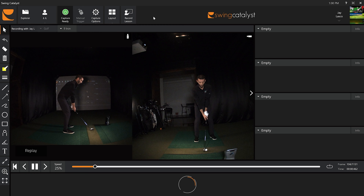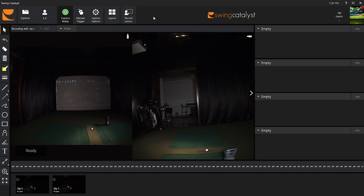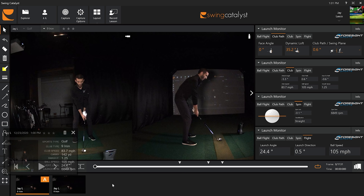Two simple swings — that second one was a really square shot, face-to-target was zero. I'm going to open those up. Down here is called the stack — this is where your swings are located. You can see a preview of each with the video thumbnail, club type, club speed, carry, and everything. Double-clicking loads it into the preview pane. And here's where it syncs with the GC Quad: I have face angle, dynamic loft, club path, attack angle, club speed, ball speed, smash factor, spin axis, spin rate, launch angle, and launch direction — it's all here.